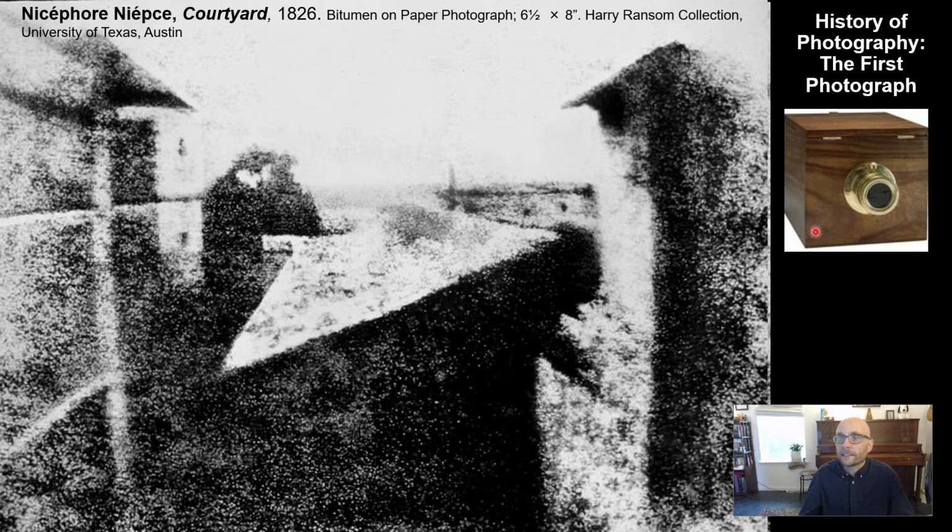Niepce took a small, basically a camera obscura, something very similar to what you see here, a box with a hole in it and a little lens on it. And then he took a piece of paper and he covered that piece of paper with a chemical called bitumen. What'd you call me? Bitumen, which is not actually a chemical, it's an element. And he put that bitumen covered piece of paper in the back of this little camera obscura. And then he took that box and he set it on a ledge outside of his studio overlooking a courtyard. And what he did is he took a picture with that.